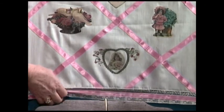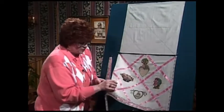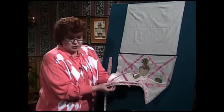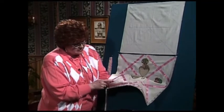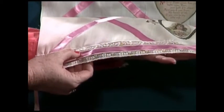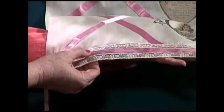Now, the bottom of the little dress is really pretty, too. We've used ribbons. This is a very, very fancy little dress and very, very non-traditional. You see, the bottom has a very interesting treatment. It has the lace attached to the fabric using lace-to-flat fabric, and then butted together beside that lace is simply a piece of satin ribbon.